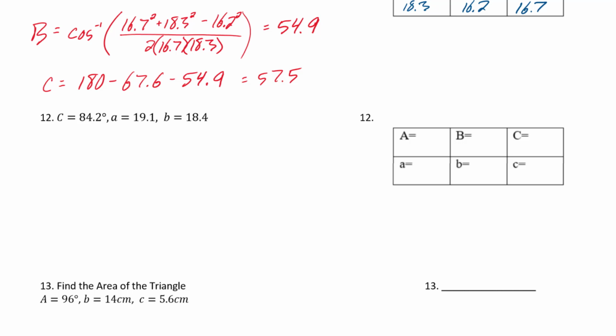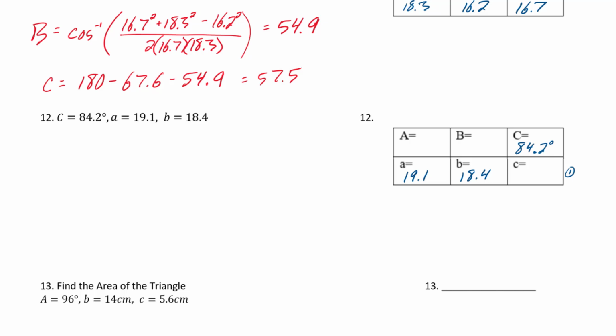For number 12 here, just like I mentioned not too long ago, this one will be law of cosines again, because there are 3 different letters in a single angle. This one is probably just as beneficial to go ahead and fill in what we know over here on the table. So fill in our side A, side B, and then angle C. This one is forcing me to solve for what side C is first. So I have to do this one first, and then it really won't matter between A and B which one I solve for next.